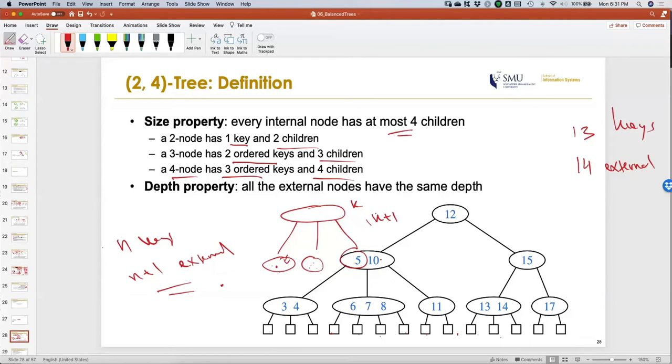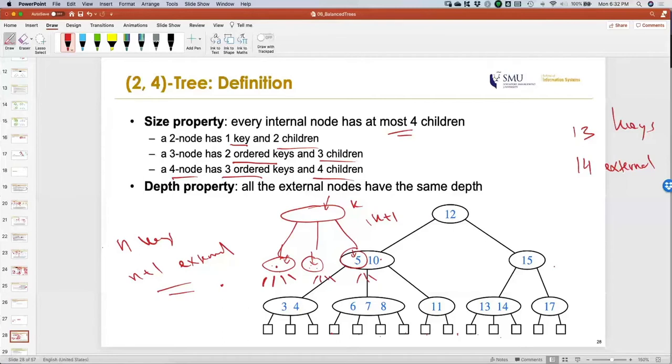So the new number of internal nodes will be the number of keys, I'm sorry, the number of keys is going to be the keys that I find at every node, right? And the number of external nodes is going to be the number of external nodes I have on the children, right? And each of my k plus 1 children is going to contribute one more, which means that at the end of the day, I'm going to have one more extra in the sequence of the children because it's going to consume one of them, right?